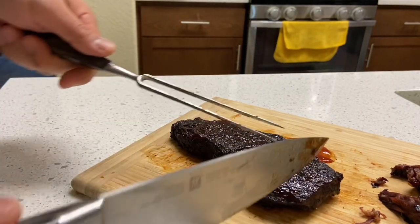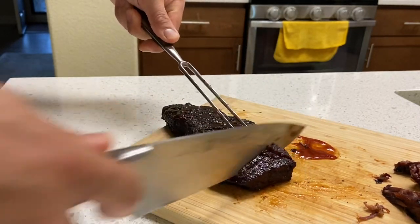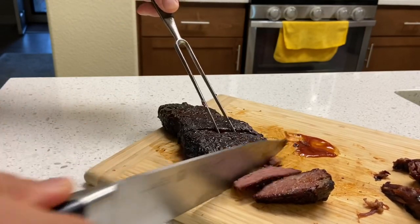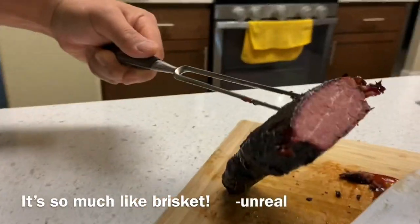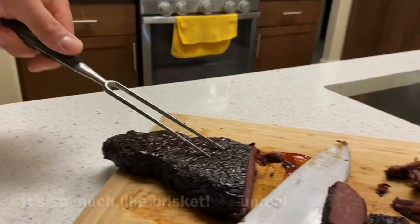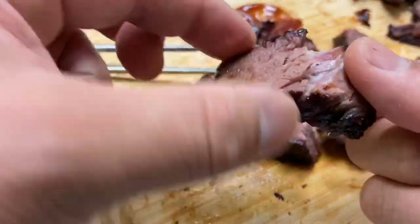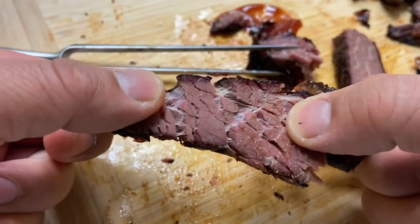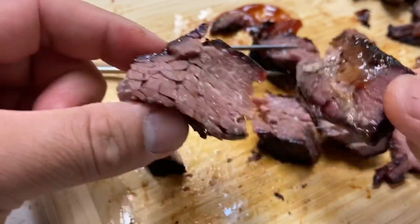Probably should have got more moisture in the wrapped portion of the smoke, but you can just see this is just fall apart delicious. I do like mine a little bit more saucy, so I'll be adding a lot of sauce. But this is definitely just like a brisket. Oh my gosh, that fat marbled through, rendered down, and it's fall apart. Delicious.